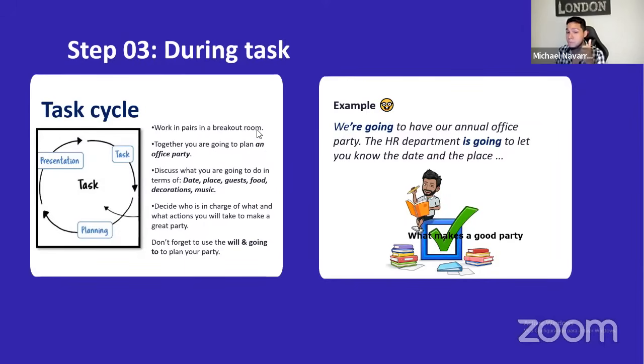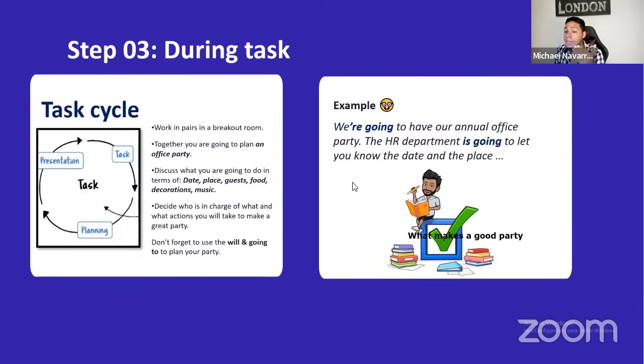It says, work in pairs in a breakout room. As I said, TBL promotes collaboration. If you're teaching in the physical classroom, well, you can group or pair your students depending on the magnitude of your class. Together, you're going to plan an office party. Discuss what we're going to do in terms of date, place, guests, food, decorations, and music. Decide who is in charge of what and what actions you will take to make a great party. So each student is responsible for one thing. And don't forget to use the will and going to to plan your party. We are scaffolding, especially if you're teaching beginners, they might need more support. Excellent.